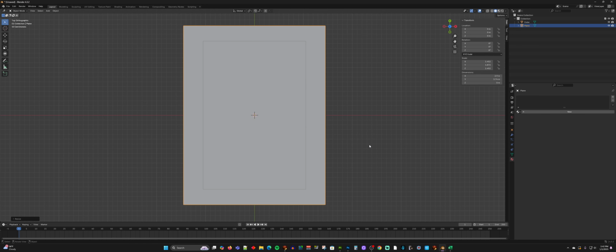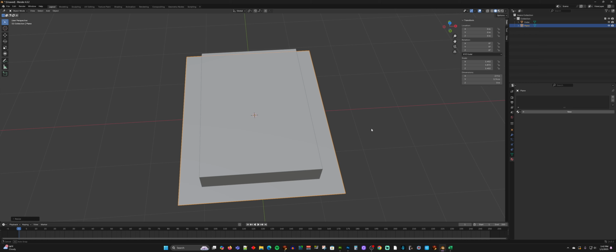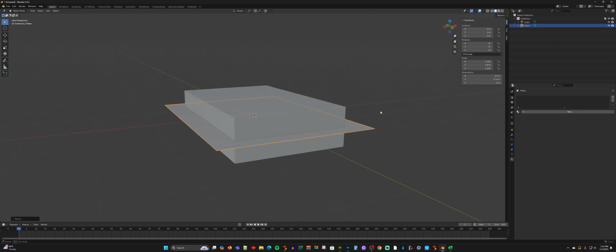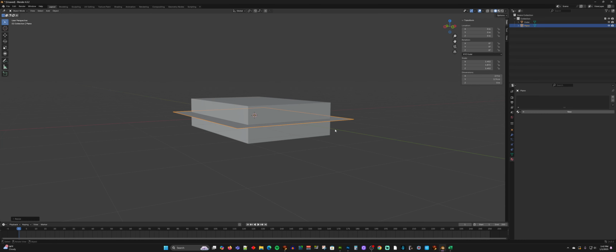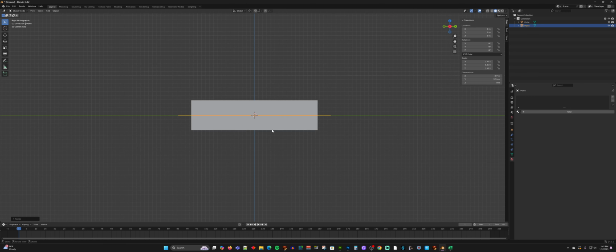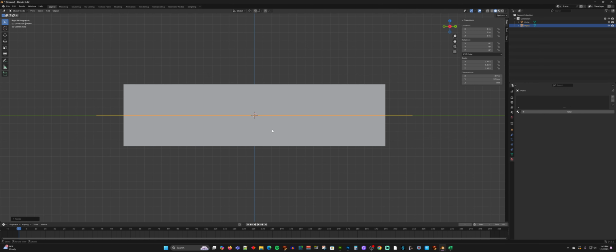Okay. Now I'm holding down the wheel so I can rotate my view. And see how this plane is not at the bottom? It's not on the ground. It's actually mid-air. So what I want to do is drop it down until it's at the bottom. So let's hit the side view by hitting 3 on our numpad. That puts us in side view. And then we can hit G for move, which I don't know why G is move. Grab, I guess. And then we're going to hit Z for the Z axis so that we only move it on the Z axis vertically. And then we'll just pull our mouse down until we get it underneath it.